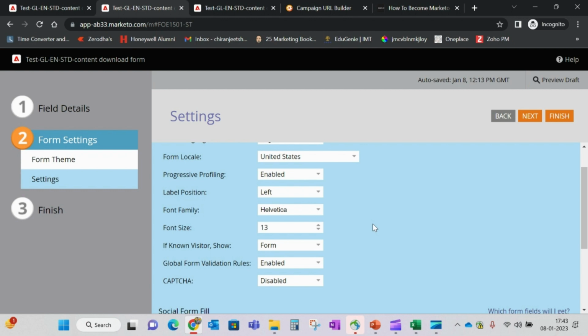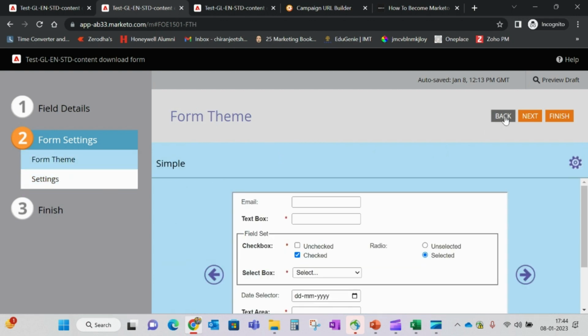For exchange of any gated content or any other asset from you, in order to make sure that you are collecting all of the important data points while at the same time not compromising the user experience, this is where you will be using progressive profiling. So I highly encourage most of my consulting companies to use progressive profiling. So we have enabled it.